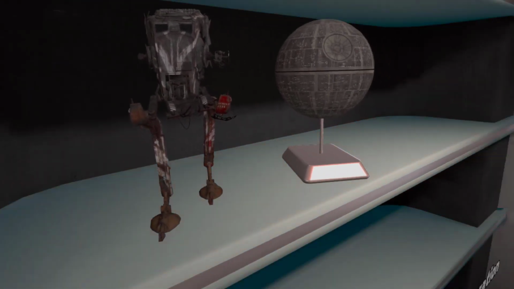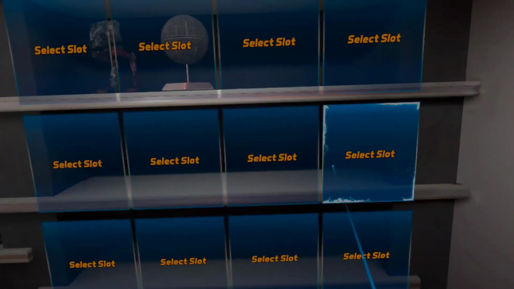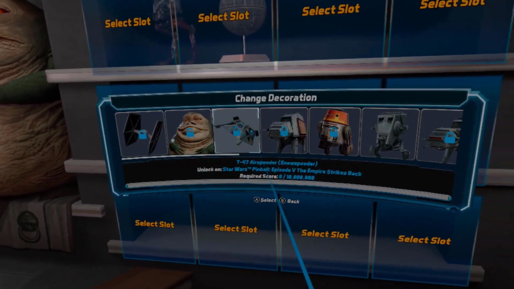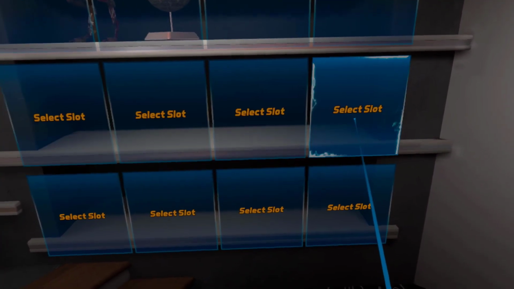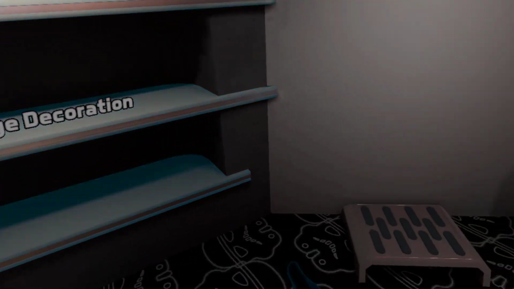And just like the other one, there's separate slots. If I select A, you can see them all come up. And then you can select different items. So on this display shelf, it's mainly sort of machines and vehicles. And I obviously have a ton to unlock here. And I'm pretty sure each slot is the same. Yeah, so each slot you have the same selection of items.